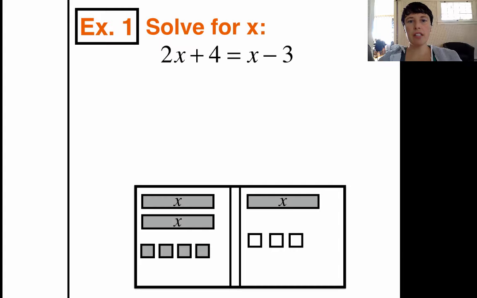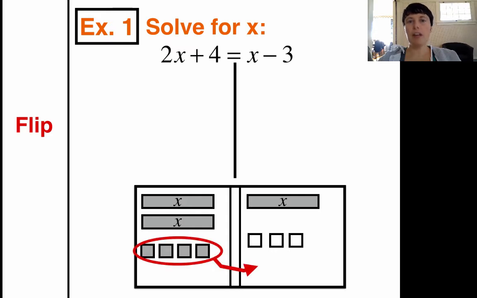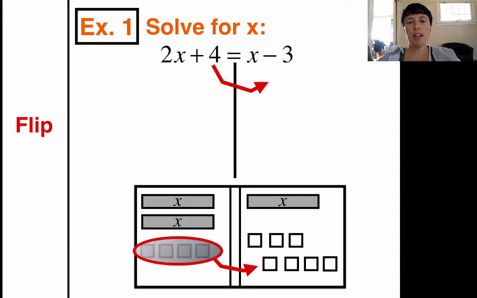But now we're going to go through our legal moves, and I'm going to show you how you could do this without the mat. What you could do is go up to your equal sign and draw a line down the middle of the equal sign. It's kind of like your equation mat with a line down the middle. Now the first legal move I'm thinking about doing is a flip. I'd like to flip and get my units together. So if I was to flip all of my 4 units over, what will they turn into when they go to the other side? They're going to turn into a negative 4. So when I did that, I flipped over and got negative 4 on the other side. Here's how I can show that up above. I'm going to draw an arrow under the 4 and show flipping it to a negative 4.